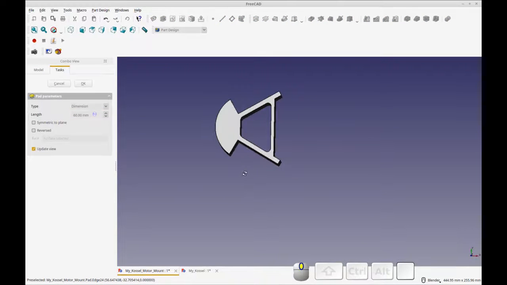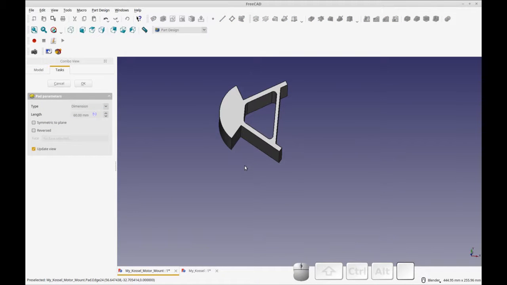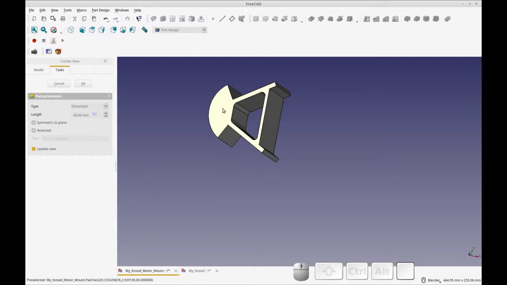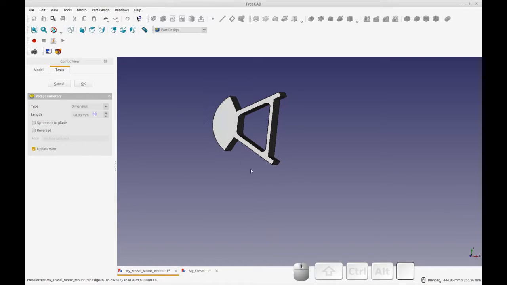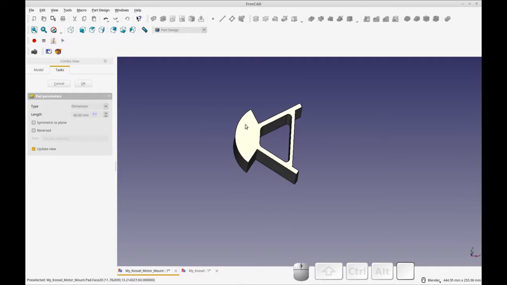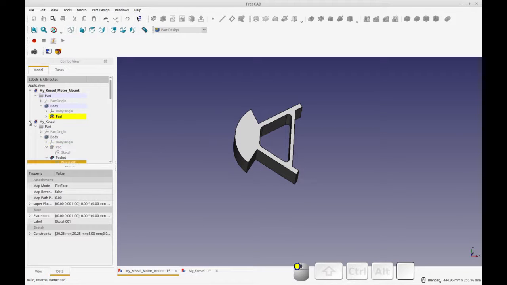sketch. Now that we have our basic shape for the Mini-Kossel Motor Vertex, we need to do a pocket to cut for the 2020 extrusion to be inserted, the vertical 2020 extrusion, among some other things, but that's what we'll be doing next. I'll show you that in this completed version.